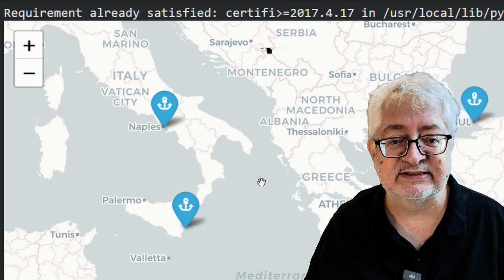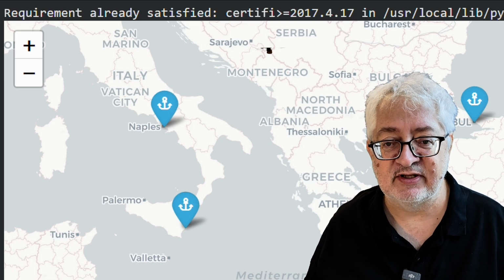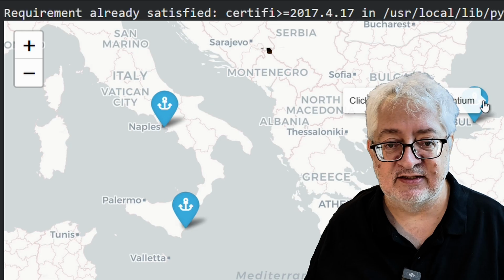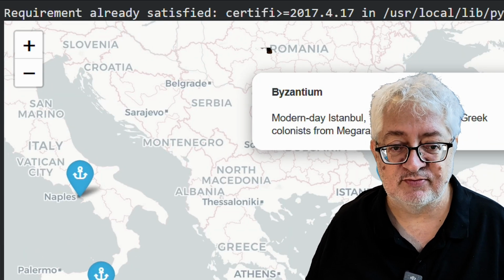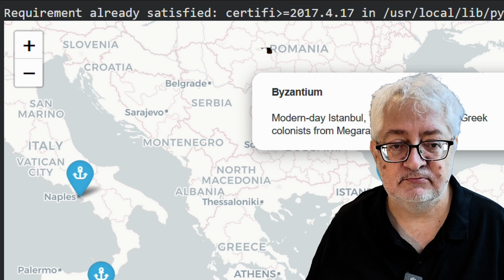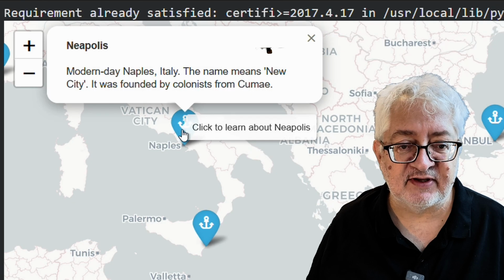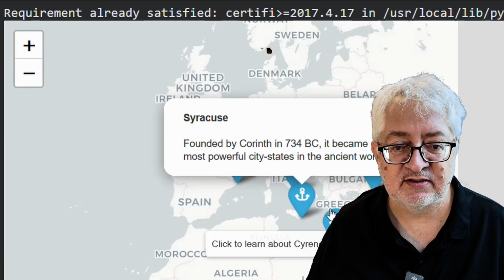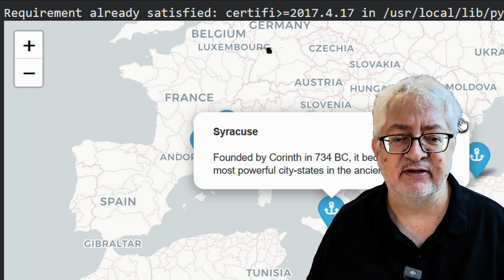When I hover over it, I get my tooltip, "click to learn" and so on. And when I actually click, I get this thing popping up, which contains the description. Okay, and that's it. So you see we get different colonies here all over the Mediterranean.